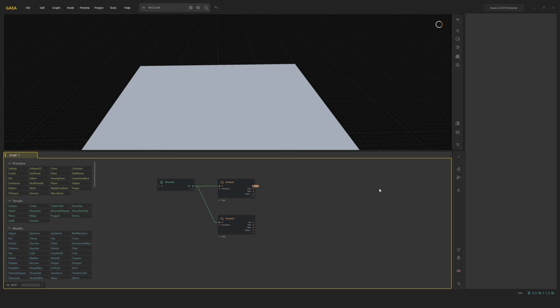You can do all kinds of different things. The primitives are there to basically bring in simple shapes, simple geometry, and with the file node, you can even bring in images for texturing.